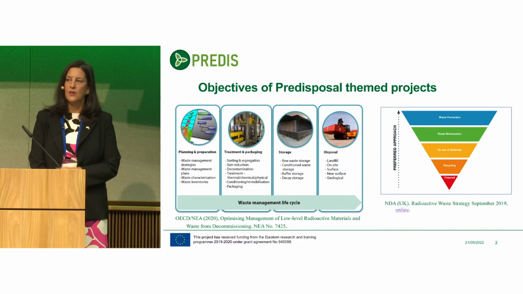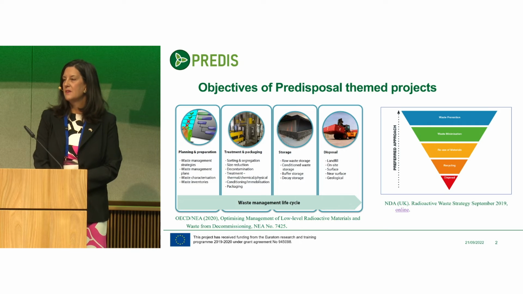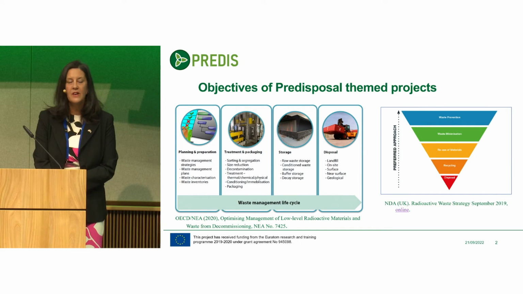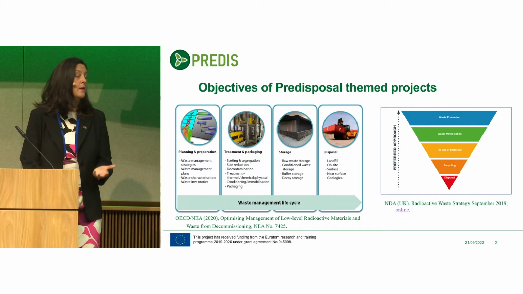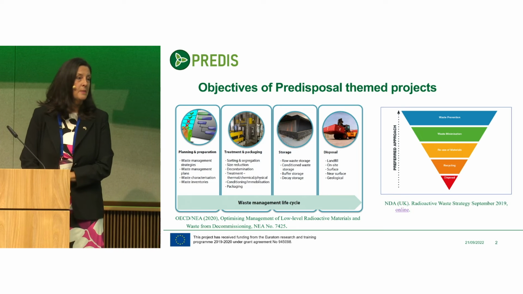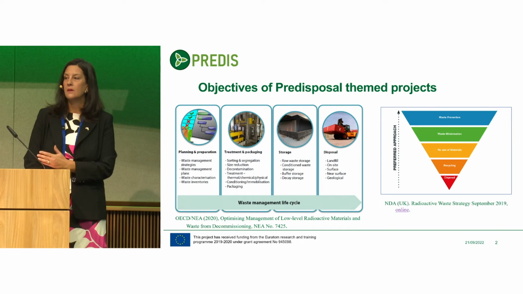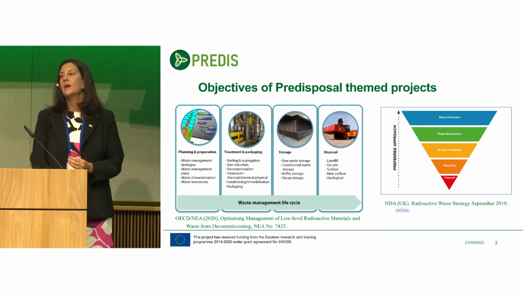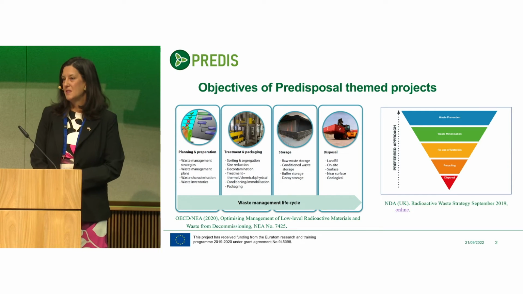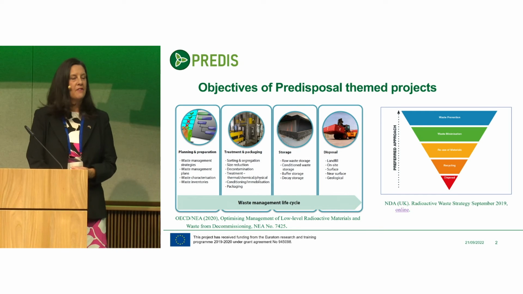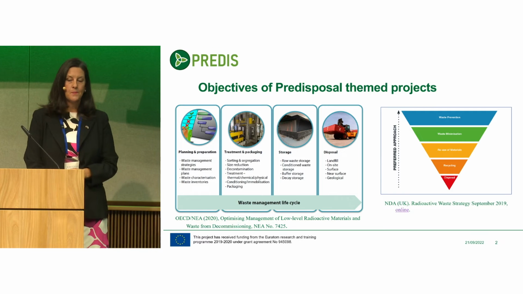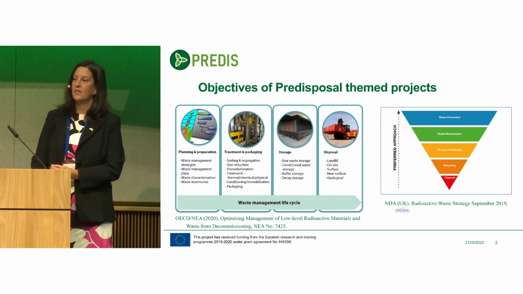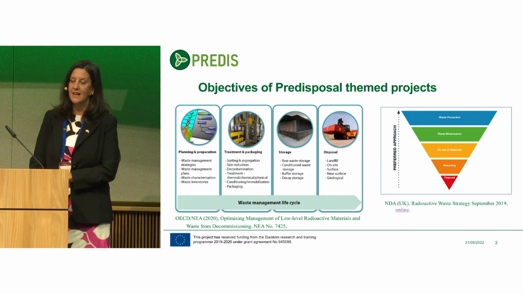And I think in the current day, with the environmental sustainability drivers that we also have, these issues of pre-disposal become more and more relevant, strictly based on the waste hierarchy. The image on the right is from the UK, and the number one idea is to prevent the waste in the beginning. If we do have the waste, we need to be able to minimize it. After minimizing it, we think, how can we release it? How can we recycle it?